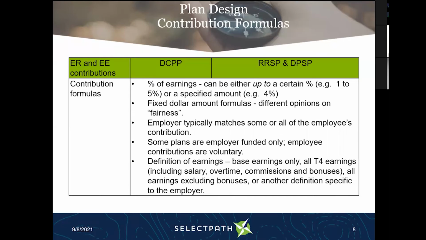Typically with our plans, we see that there is an employer match of some sort. Some plans are employer funded only, and then the employee can make contributions on a voluntary basis. This is where the employer is saying our employees really don't want to have anything coming off their paycheck for their retirement plan. My one concern with this type of structure is there won't be enough money there in the end because not enough money is going into the program. So that's why most plans are an employer and employee matching formula.